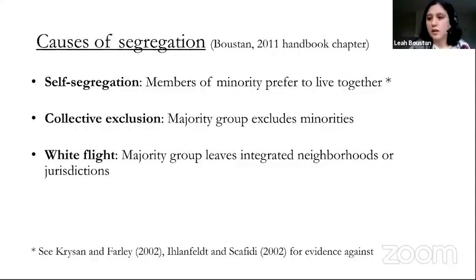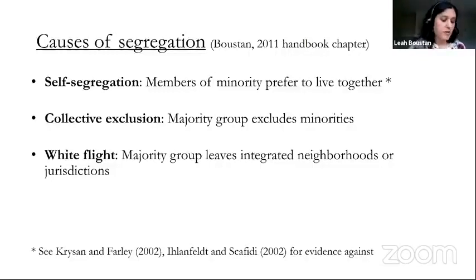They show subjects little video clips of constructed neighborhoods where they have actors playing the neighbors of different races, and they ask, which neighborhood do you want to live in? And it's the case that Black respondents select more integrated neighborhoods in these studies than the typical Black resident lives in. So they might select neighborhoods that are 50-50 Black and white, whereas many Blacks live in neighborhoods that are 75 or 80% Black.